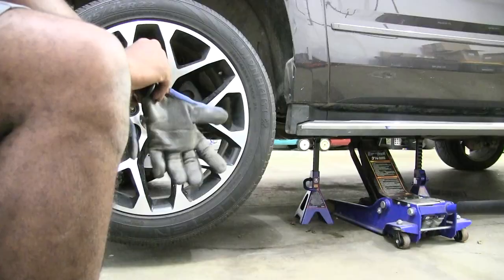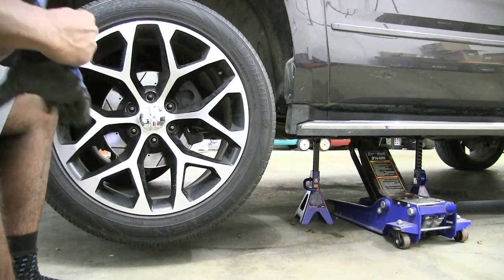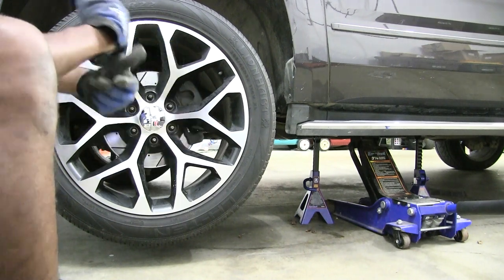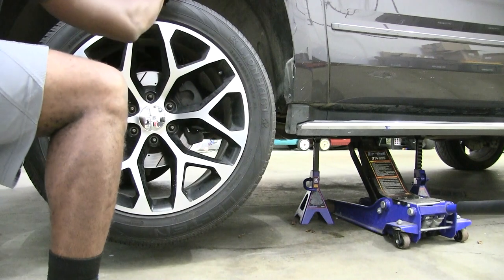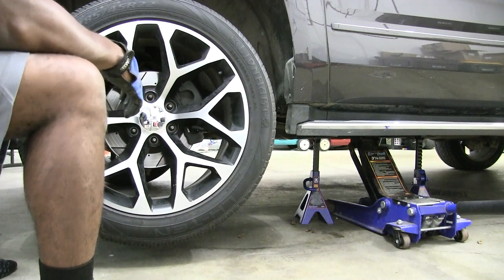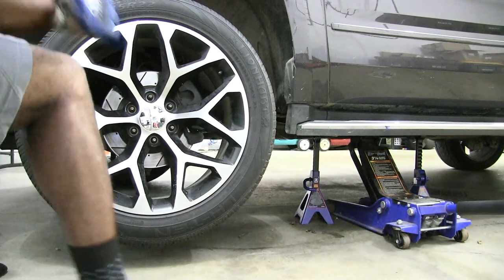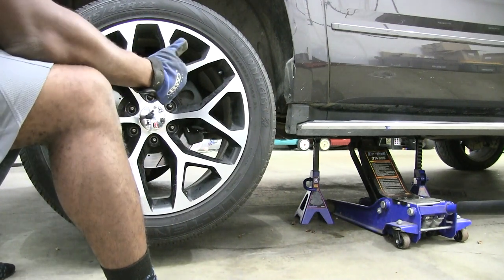Here we go. Sometimes, guys, what will happen is you'll notice that wheels will get stuck on the vehicle, and it's a little tricky to get them off. If you ever run into that, usually what you can do is hit one side of the wheel, because for some reason it just gets stuck onto that rotor. I usually kick a tire on one side or the other. Yeah, I know, I got socks on. One side or the other, and that'll help me pull it off.